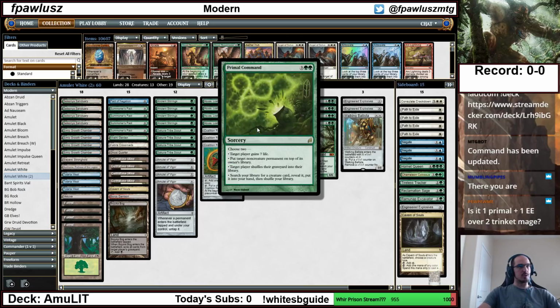But yeah, what we're trying out today, instead of Trinket Mage, we have access to Primal Command. We tested this card already last week to medium plus results. It wasn't particularly mind blowing, but it was definitely quite strong when we got to cast it. So yeah, this is what they chose to go with, and I think it's pretty cool. It's a very good card overall. It does basically everything that we want.